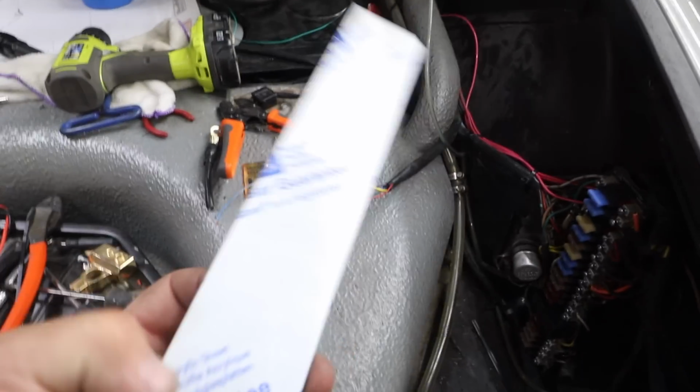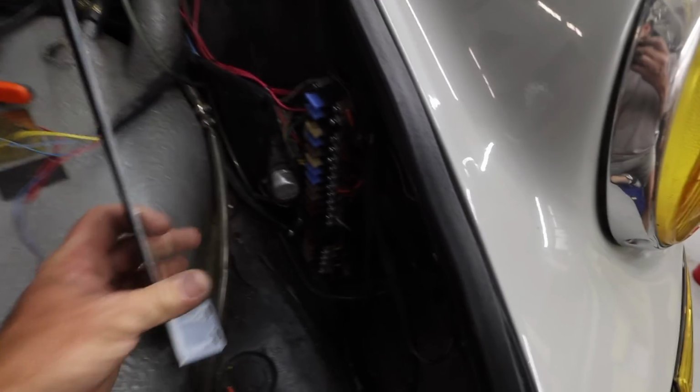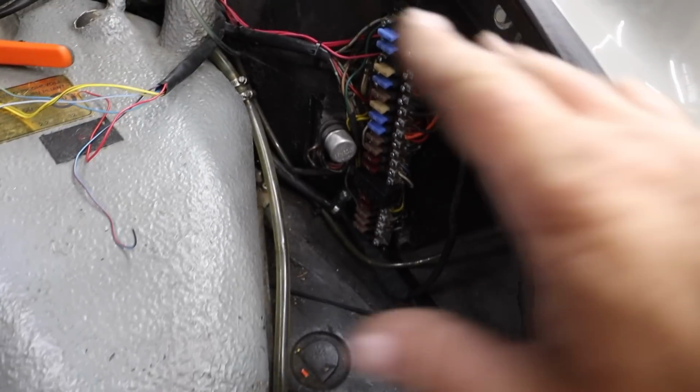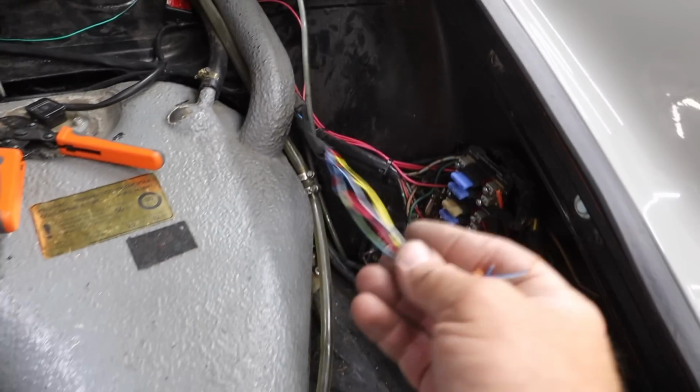There is a Perspex cover. This has got some sticker on each side, but this thing goes over the top here. And that basically does a decent job of keeping it looking really clean once it's there. I'm not going to put it on just yet because I actually still am having issues with my brights. I don't know why they're not working, even though they were working before. So I have to troubleshoot that. And I still have to hook up the Classic Retrofit air conditioning. But now I have all new ports to do that on. So super excited about that.